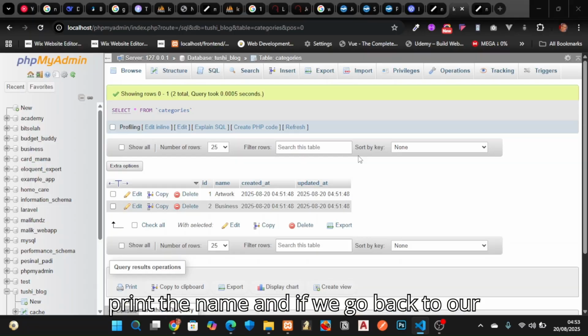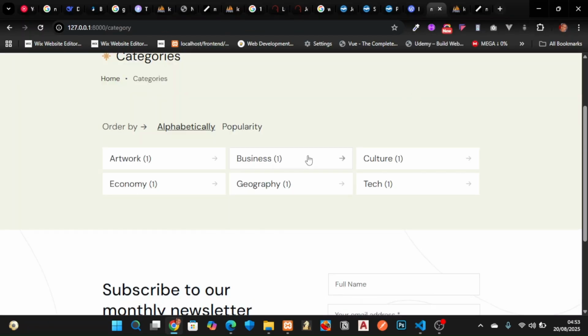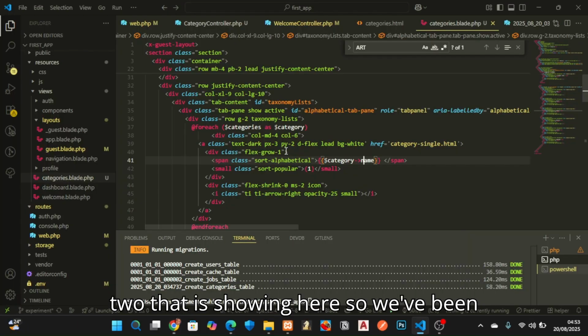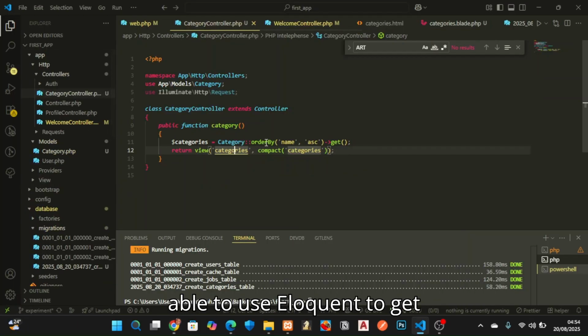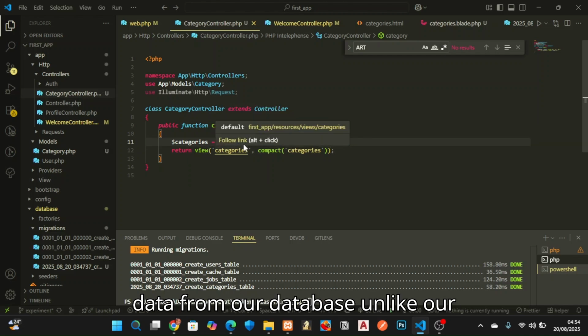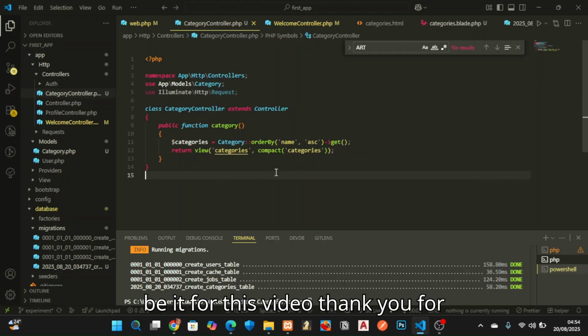We print the name, and if we go back to our blog and we refresh, you see that just the two are showing here. So we've been able to use Eloquent to get data from our Eloquent model, to get data from our database, unlike our DB tables. So that will be it for this video.